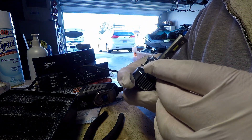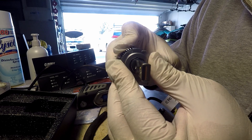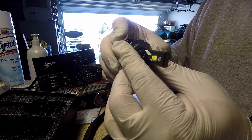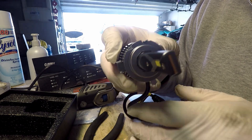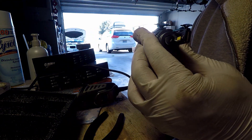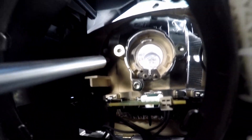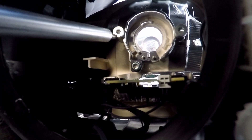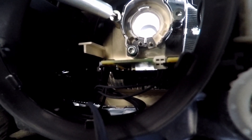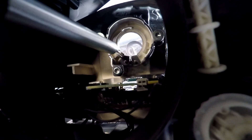When you put it in your light should be oriented this way — this is the best position. The light should stand vertical. If you look in from the front of your car, this one should be vertical. It's going to be very hard to put it back in because of the thickness, so what you have to do is loosen those screws a little bit to make it easier to twist in, and after you're done you can just tighten them back.